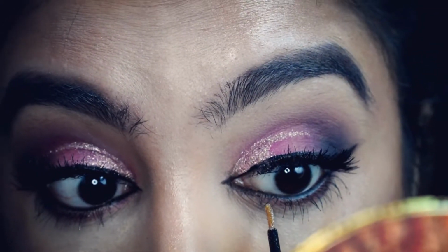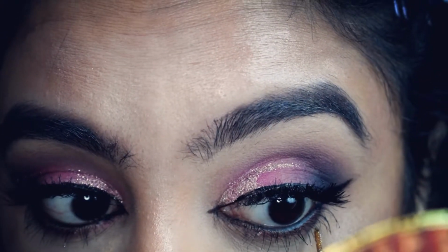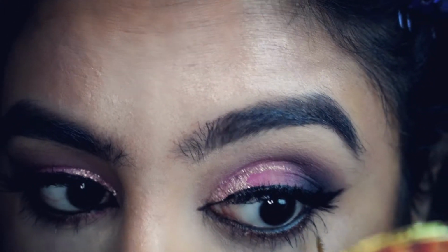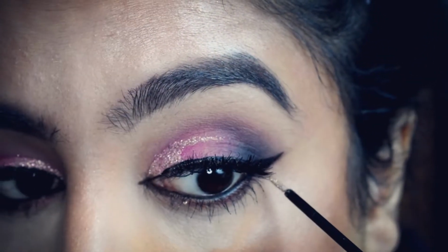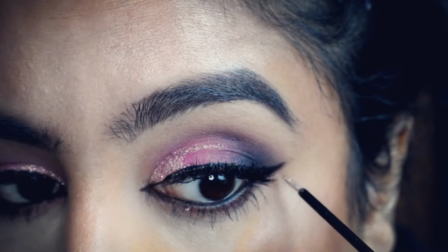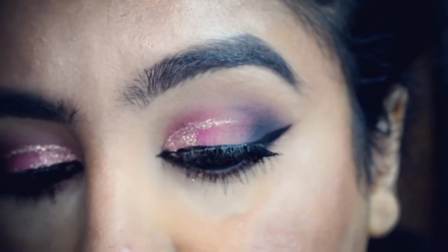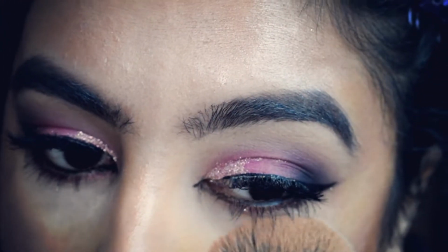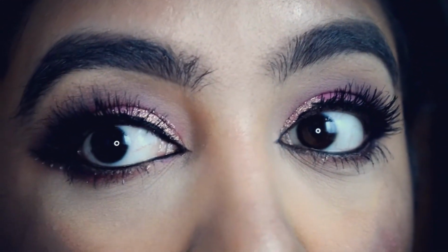I'm just going to put dots of glitter underneath. Just like that, and I'm going to take off the excess glitter. Orange powder, and this is the final look.